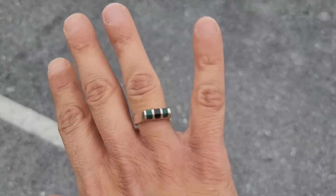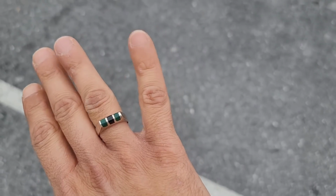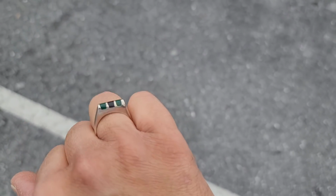Anyhow, I had a good time. It was fun. We found some stuff. I found a clear swung vase finally. Very excited about that. Oh, and by the way, I didn't capture this on camera. I got another ring. It matches my other one. Come on. That's the malachite and onyx in that one.